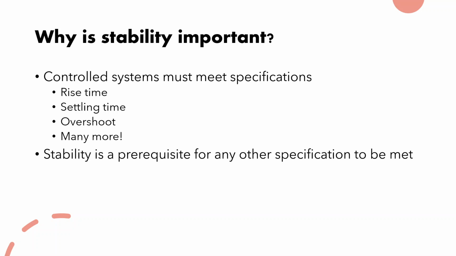Similarly, the settling time, if it's going to oscillate continuously, and as we saw in that video with the trailer there, it moved back and forth and back and forth, it never really settled down once it was unstable. And so all of these other specifications really depend on the system being stable as the first step. So that's why I said that stability is a fundamental requirement for all controlled systems, because if you don't have stability, you don't have anything. And that's the first thing you need to start working towards.